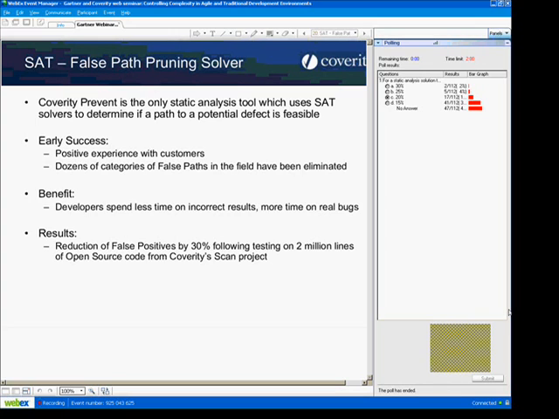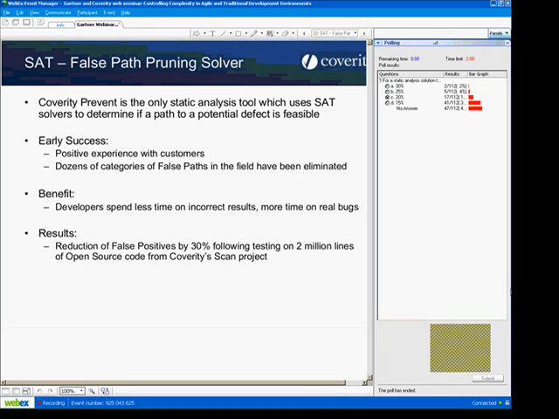And so the process is you let data flow analysis do its thing. It's going to run over the code base. It's going to identify the paths that it thinks have problems. But then you combine that with SAT, and for each path that you're about to report a bug, you take a look at all the conditions. You pull all those conditions out, and you convert them into their bit-accurate representation, plug that into a SAT solver, and ask the SAT solver, is this path actually feasible? And if SAT comes back and says yes, it's feasible, here's an assignment of values to variables for which you can actually take this path, well, you know that there is going to be some runtime circumstance in which this path occurs. And you should report the bug because it's something that's actually going to hit.